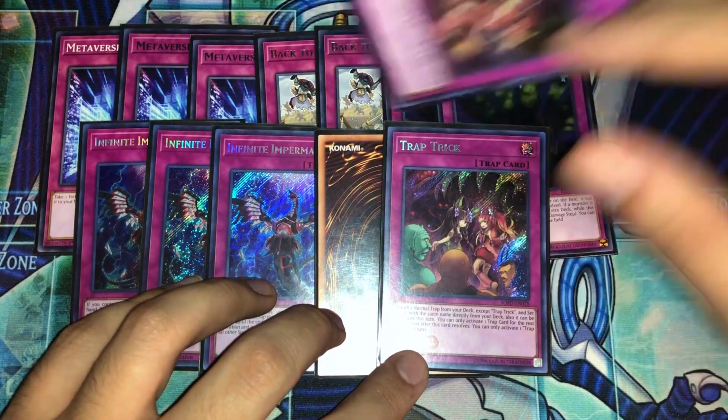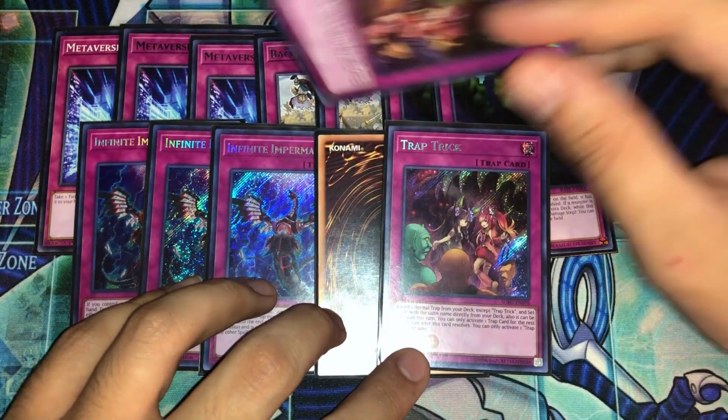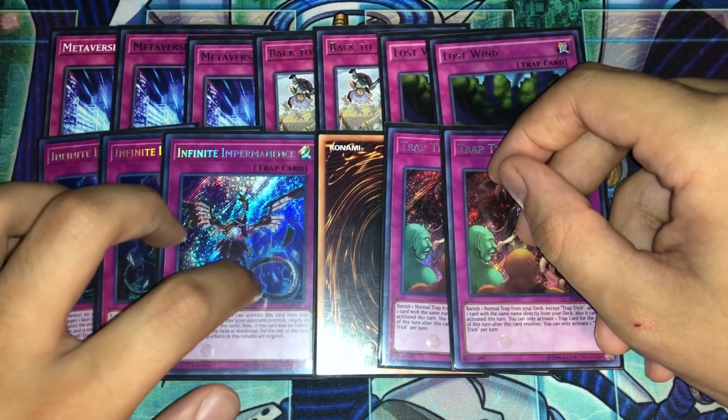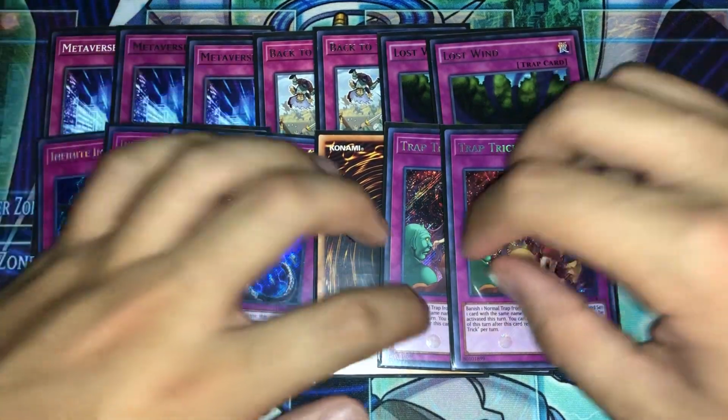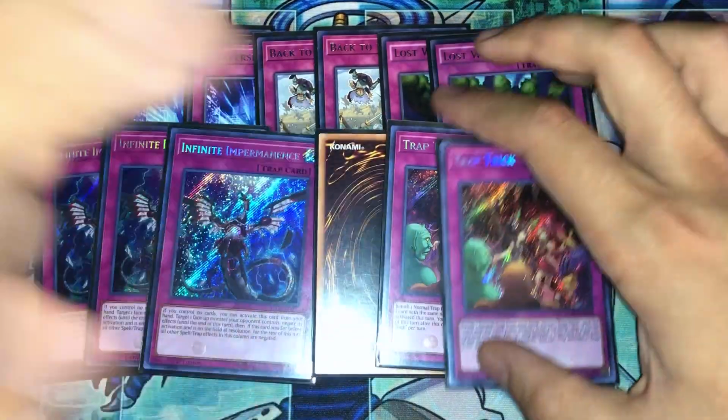and the reason I play double Lost Wind, double Back to the Front is because if I do need a Lost Wind, or if I do need a Back to the Front, I can always banish one and get the second one, right? So that's why I do play Lost Wind. Triple Lost Wind also can effectively search Impermanence and search Metaverse. So Trap Trick, any trap in this deck that I'm playing can be searched by Trap Trick, right?